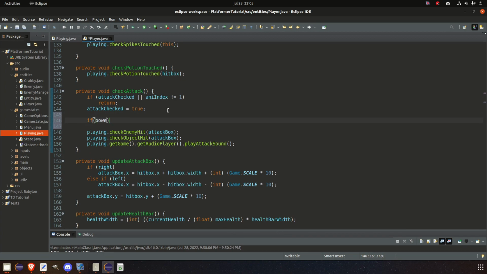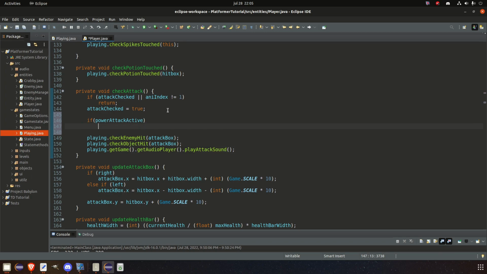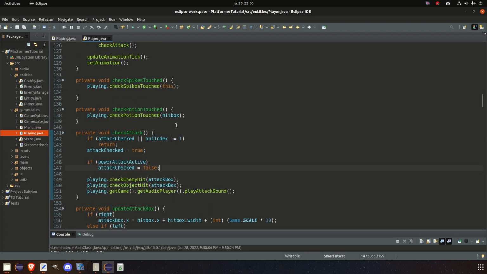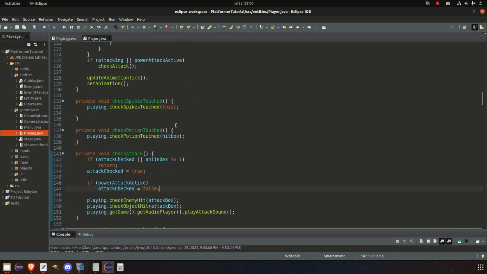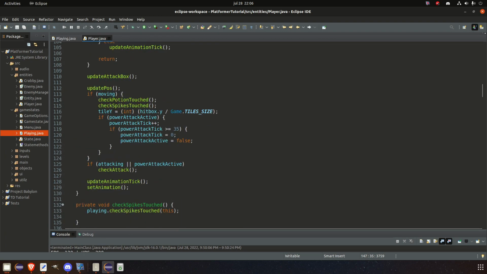But if power attack is active, then we're gonna flip that back, saying attack checked equals false. This makes sure that every update we are checking a new attack or the attack again. So then we just need to take care of our animation, and I think we are ready to test this.